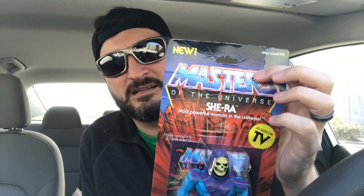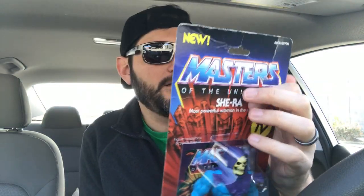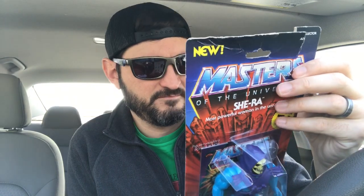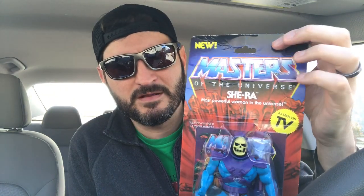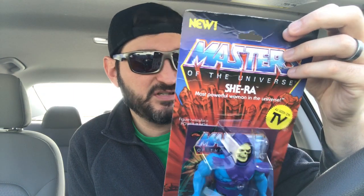But they had Skeletor, but this card is jacked up, he's on a She-Ra card. That is very crazy. On a She-Ra card, but the back is very interesting because it has the whole Skeletor info. So this is staying on card. I'm going to have to, because that's just an error that I don't know how many of these are out there, but yeah, I'm digging that. This bad boy, I have another one, so I'll just take that one off. That's fine. But very happy with my haul.